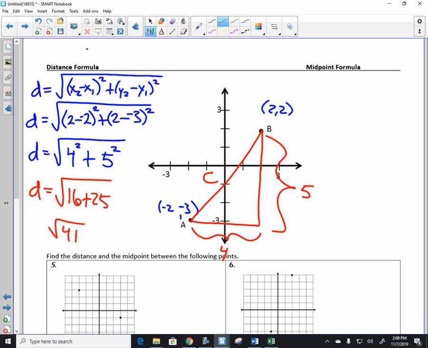When we look at 2 points, we also like to identify the middle, or the midpoint. Okay? So if I look at these 2 points, I want to find the midpoint between them. You might estimate it's about right here, somewhere around there. We're going to look at the formula. If I ask you what's the middle of 10 and 6, what would you tell me? How'd you come up with that? You take 10 plus 6 and you divide it by 2. So you add them together, you divide by 2. So the midpoint is x sub 1 plus x sub 2 divided by 2, and y sub 1 plus y sub 2 divided by 2.